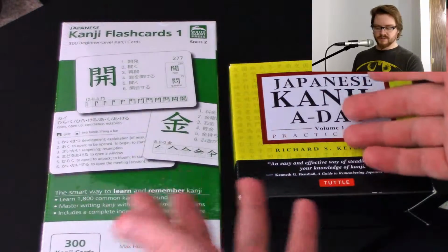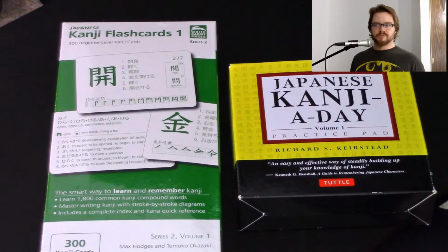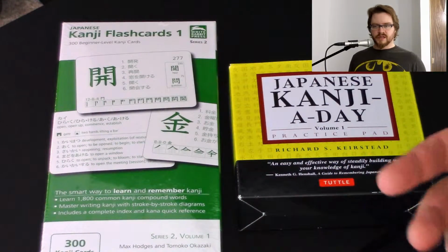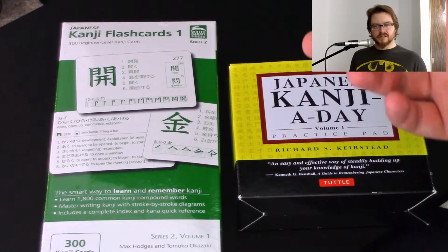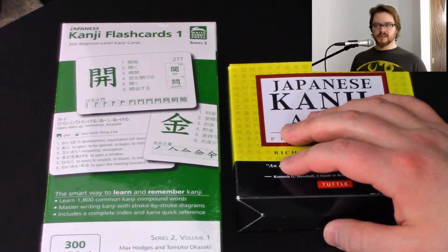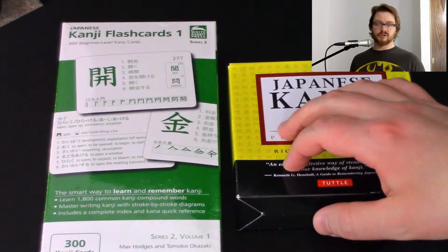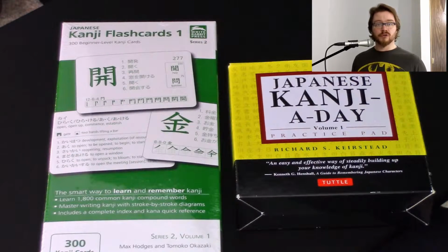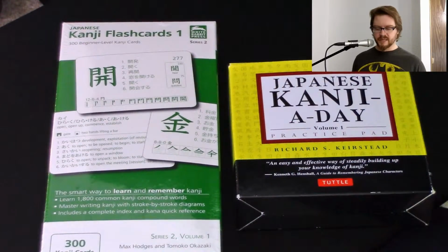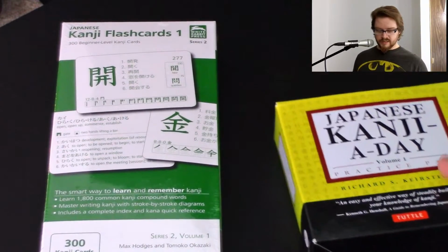Now of course this is specific to Japanese, but I'm sure that there are other similar facets that are used to learn other languages. But Japanese, Chinese, Korean, they have a little extra difficulty, so to speak. I mean, it can depend on who you ask. But these do have the characters involved as well, so that does add one more hurdle when you're learning, and hopefully these products will help make that a little easier. So anyway, getting back to the actual products here.